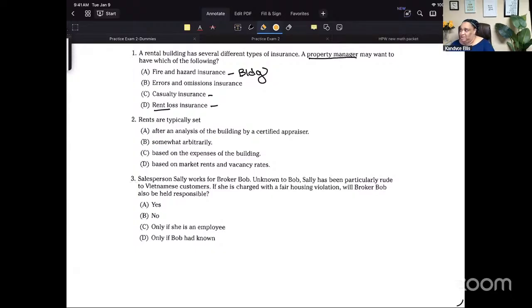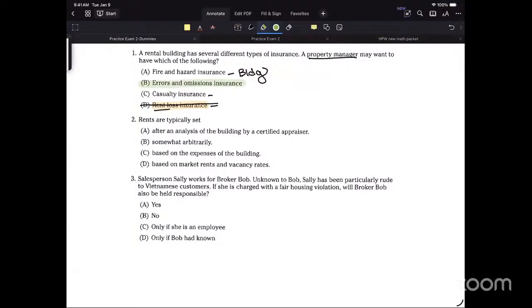Oh, I need to make sure I can see y'all in y'all's chat. Boom, there we go. I'm thinking the answer is going to be B, but we got some D's too. Now, last week we talked about rent loss insurance in case there were some vacancies, but I don't know if that's going to be the property manager getting the rent loss insurance so much as the entity needs to have rent loss insurance. So it doesn't matter which property manager you have, you would want that rent loss insurance. So I'm going to say no to D, and I am going to go with B because I know B is the right answer. Hey, Candace, go for it.